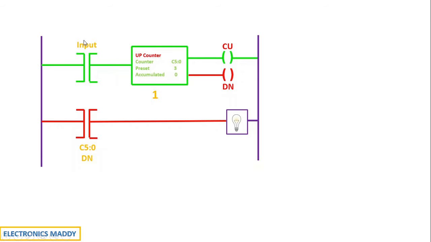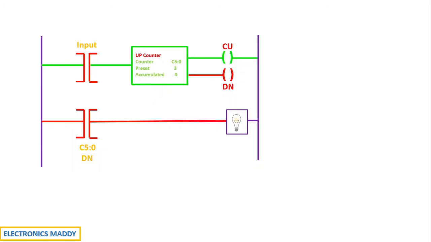But when you use a push button switch, once you press, the count value will be counted, but at some point in time you will release it, isn't it? So when you're releasing that push button switch, it becomes open because it acts as normally open, and there is no contact between the supply terminals and the up counter, and it acts as open circuit at this point in time.